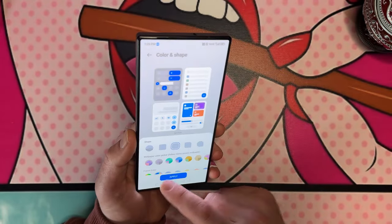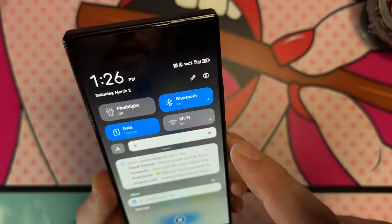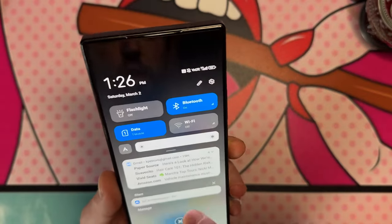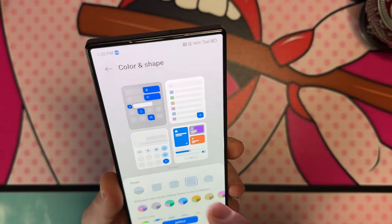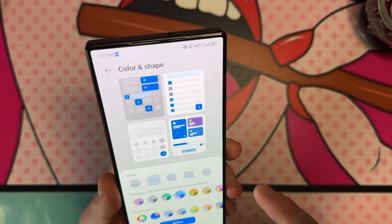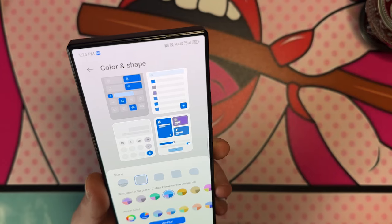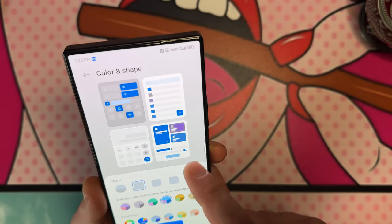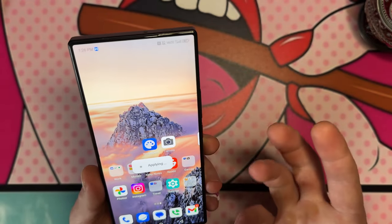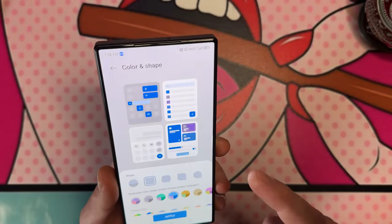You've got color and shape here. You can pick the shape of your icons, or the shape of how the notification things are shaped. There, square. I haven't applied it, so it's not changing, but you guys can change all that. Wallpaper color: for home screen, I've got follow home screen wallpaper. Preset colors, you can change your preset colors for all your options here. I'm going to apply this. Applying. Okay, so that's color and shape.